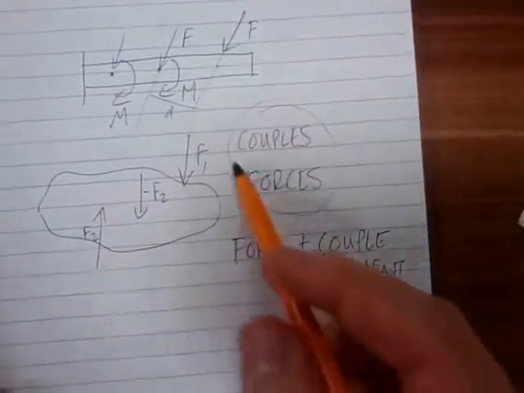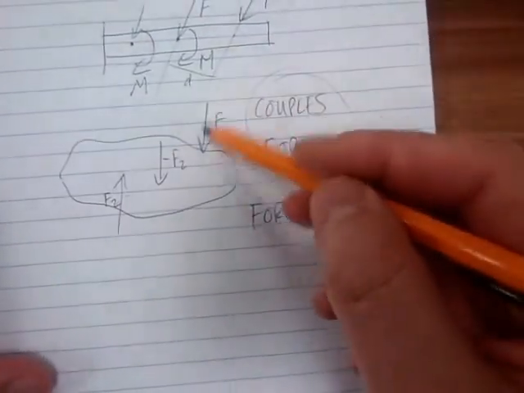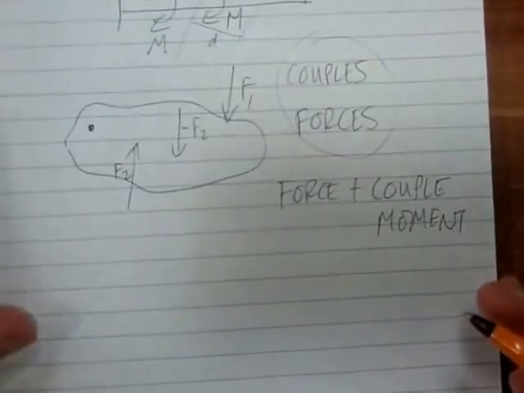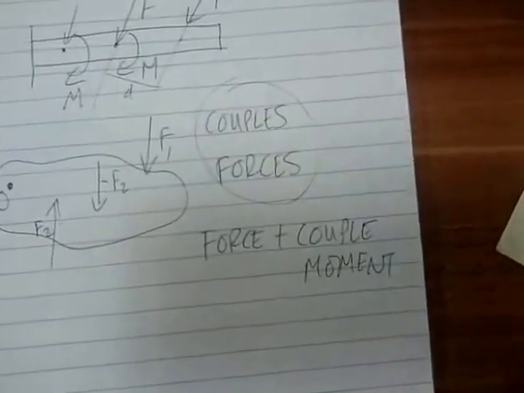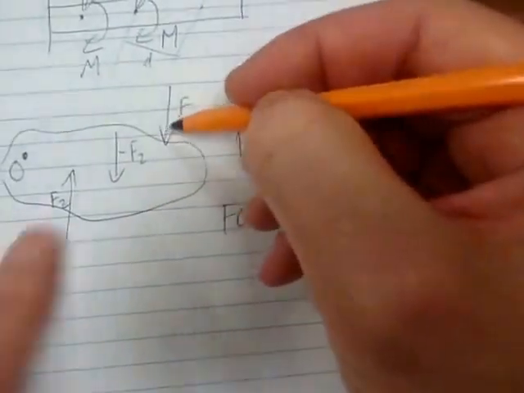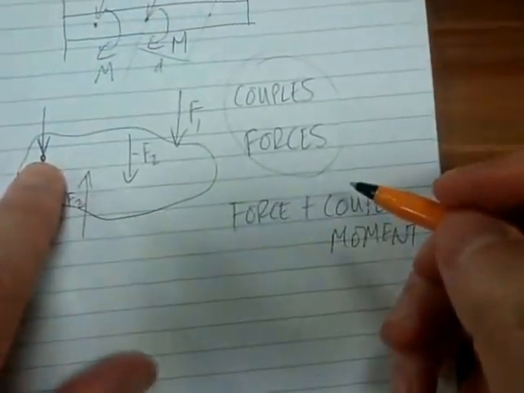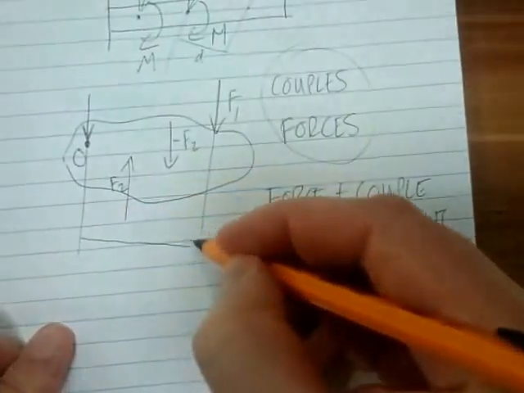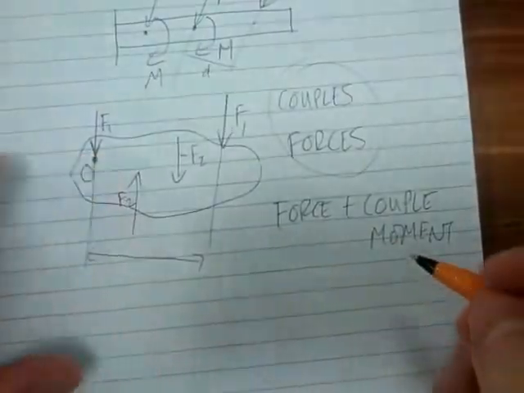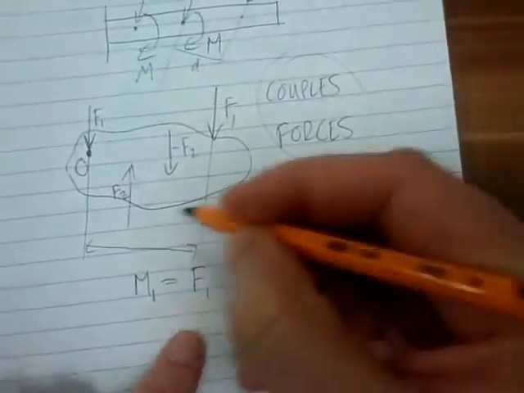And simplifying it is based on this principle which I discussed in the previous video. Okay? So say now we have a force and we've got a couple. We want to simplify it and see the effect essentially that it's having at a specific point O. Based on what we've seen before, the first thing is, if we ignore the couple, we take this force, we put it at the point of our interest, and we need to also then determine the rotational effect that that force has about that point. Okay? So you're going to have F1 there, and then what is the rotational effect of F1 about that point? Let's call it M1 is equal to F1 times this D1.